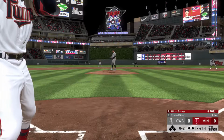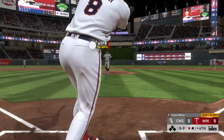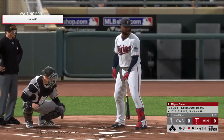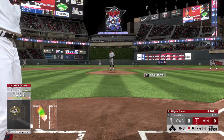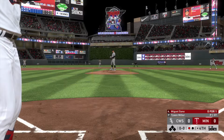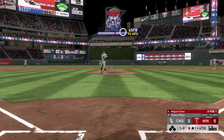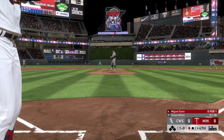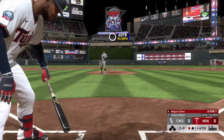No reason to throw anything else to speed up his bat. Just stay right there. And this is swung on and missed, and this fourth inning will start the same way he ended the third, with a strikeout, and there's one away. Digging in, Miguel Sano. He was a strikeout victim in his first try. Yeah, and kind of shocked he got blown away with a fastball. You could tell he was late on that one, and we'll see if he tries to cheat to something this AB. 2 balls and no strikes to Miguel Sano.